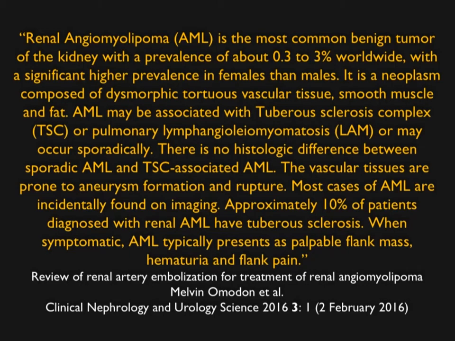One of the challenges with AMLs: they're benign lesions. They never have a malignant potential, but they're prone to aneurysm formation and rupture. Most of the cases we see are incidental findings, and at times they can be confused with other tumors. One of the important things about AML, and I'll show you many examples, is that it's very easy to diagnose when it's all fat or mostly fat, but there are often AMLs that are fat poor that may have only the most minimal fat, and those are the ones that are often overlooked, and those patients end up with surgery.